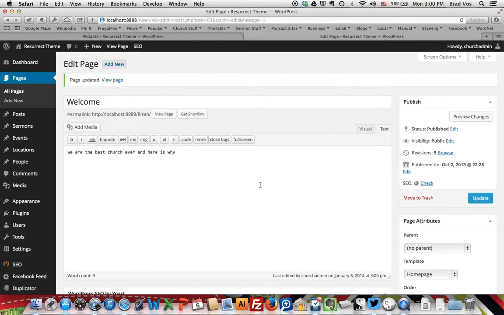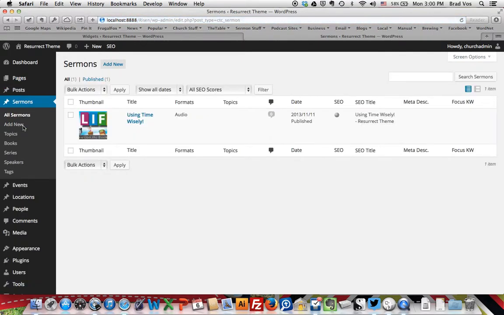The other cool thing that you'll notice about the churchthemes.com themes, Resurrect or Risen, is that they have content either built in if it's Risen, and you can read that in our review, or it's through a plugin that's free and it comes with the theme if you use the Resurrect. And what's cool about that is it's got things that churches need. So you don't have to worry about installing a sermon plugin. That's there already. Just click on sermons and you can add sermons there.